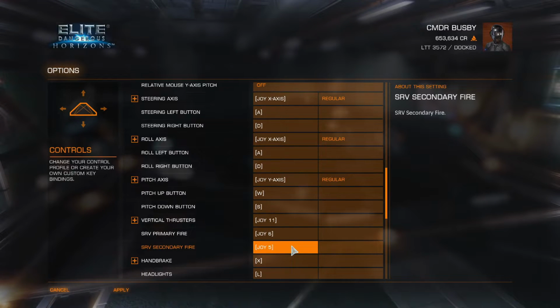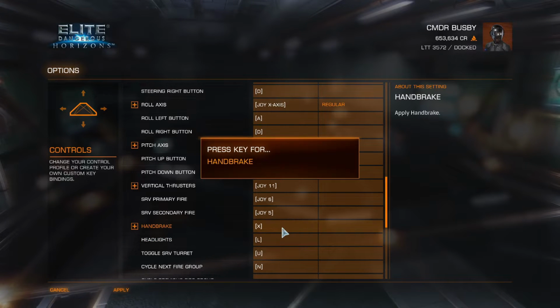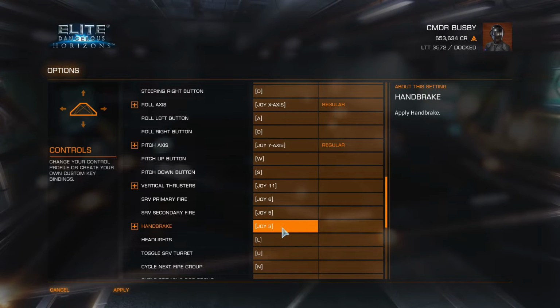This is just so that you can have... I want to play the game flying with mouse and keyboard, and then when I'm in the SRV, and probably when we are going to be on foot in Odyssey, I want to be able to use the controller. But trying to play the game just with the controller, maybe I should do that, but I'm not going to do it. All right, I'm not doing it. Handbrake, we're going to have that as circle, which is Joy 3.